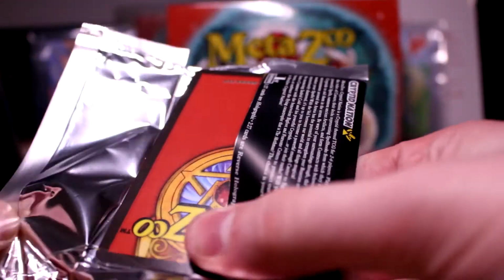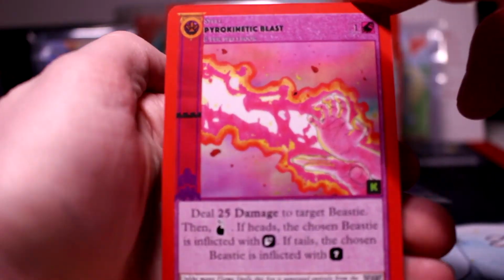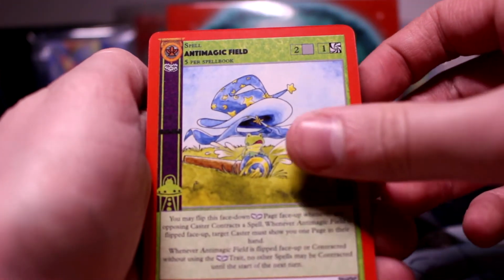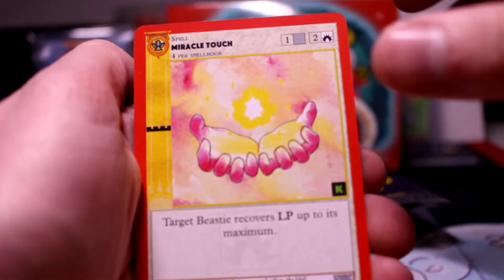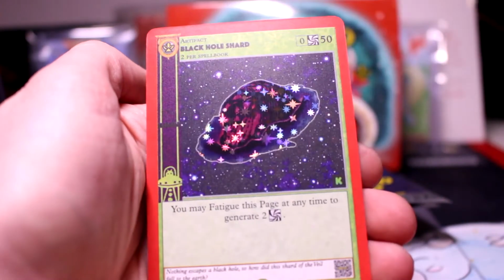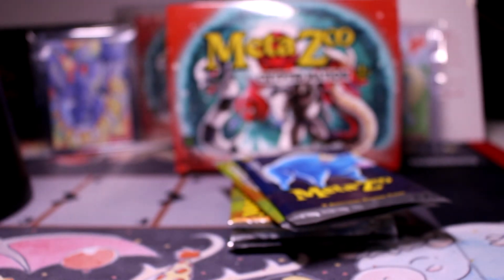But I don't know. I just need it for my set. It'd be cool if I could get one. Got Psycho. Oh no, Pyrokinetic Blast. Anti-Magic Field. Another Joint Snake. Bookmark. I'm getting a lot of cards I did not have in the last books. Miracle Touch. Power of Blue. A City. And damn. Another duplicate. Black Hole Shard Reverse. Very cool though.